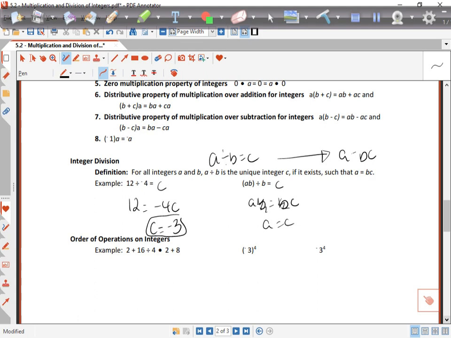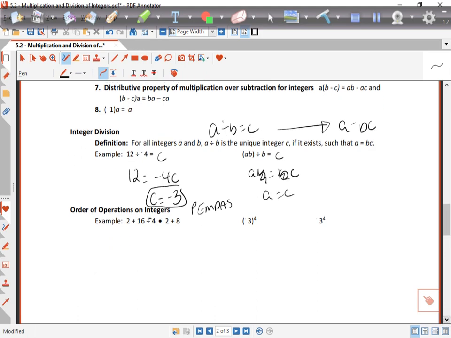On this one, order of operations, remember PEMDAS. I want to change actually this problem to a negative. So the first thing we would do would be the divide. Remember, it's left to right. So you have a multiply and divide in this problem, but you do it left to right. So it would be 16 divided by -4. Then your multiply. -4 times 2 is -8. -8 and +8 cancel each other, so you get 2.